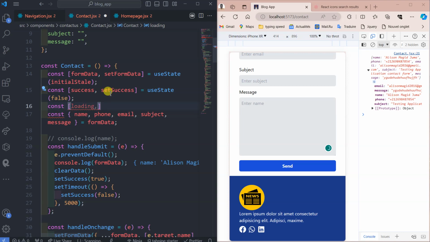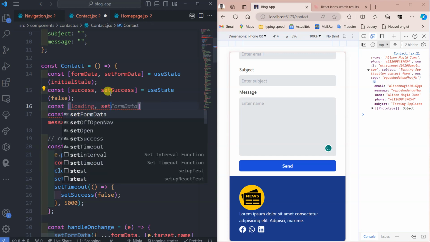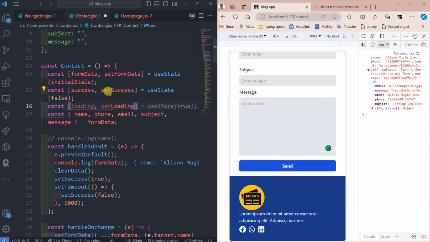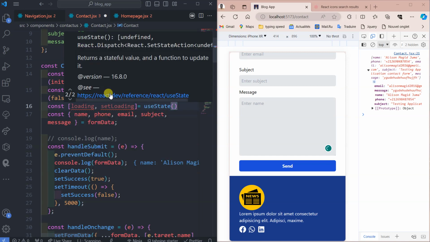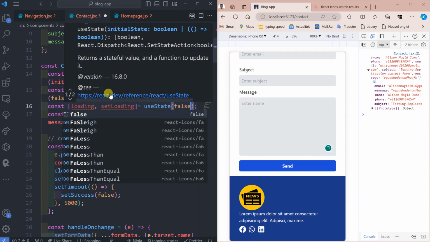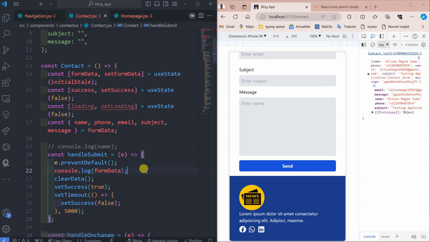This is good, whereby if you want to bring some libraries that have a loading animation, you can bring them and it will work. Loading, setLoading, and there you're going to say useState. After useState, the initial value is going to be false. Most boolean values are false by default, then you can reset them.